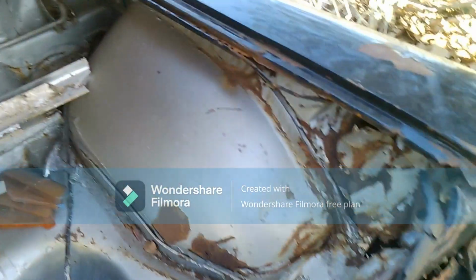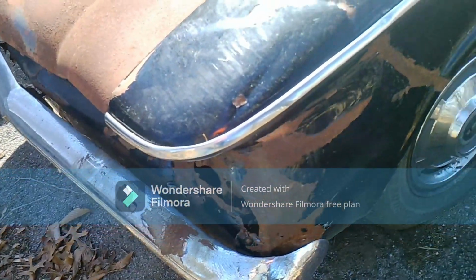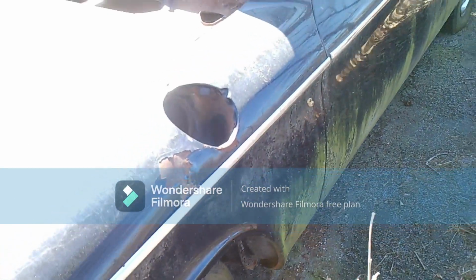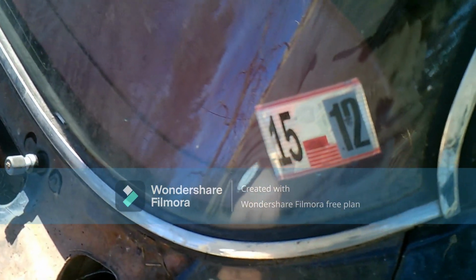That frame rail is kinked a little bit, which is causing binding in the steering. All of this over here I've straightened out some. Sorry, it's so hard to see. Like I said, I was in the process of drilling out spot welds right here, and I hit a stopping point because I have to get under here to get the rest of them.